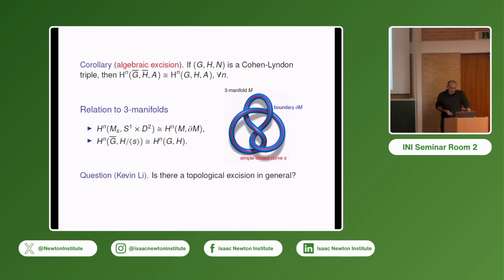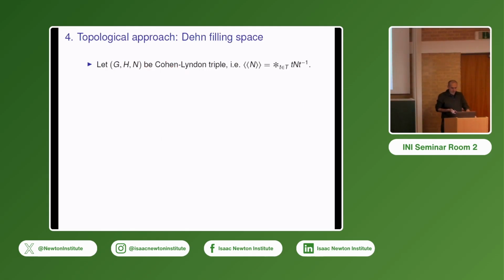So then a former student of mine, Kevin Lee, saw this and said, well, is it true in general? Is it something that you can prove in general, that this property is an application of a topological excision coming from a particular space? And it turns out to be true. So let me give you the construction.